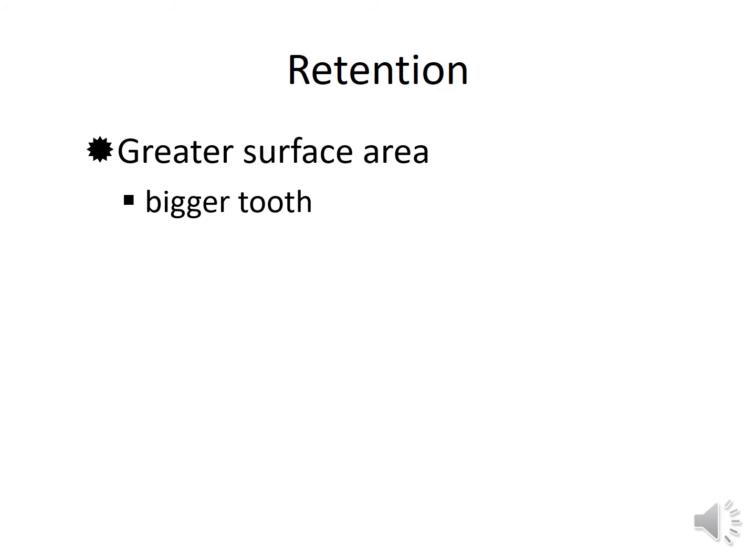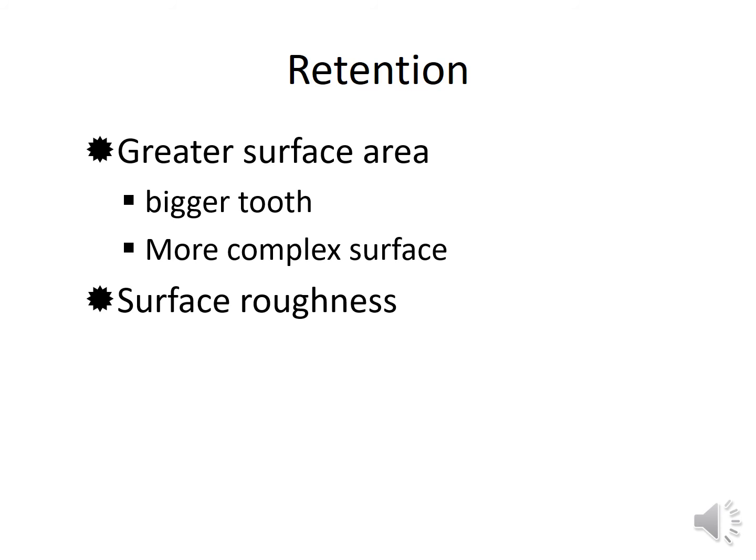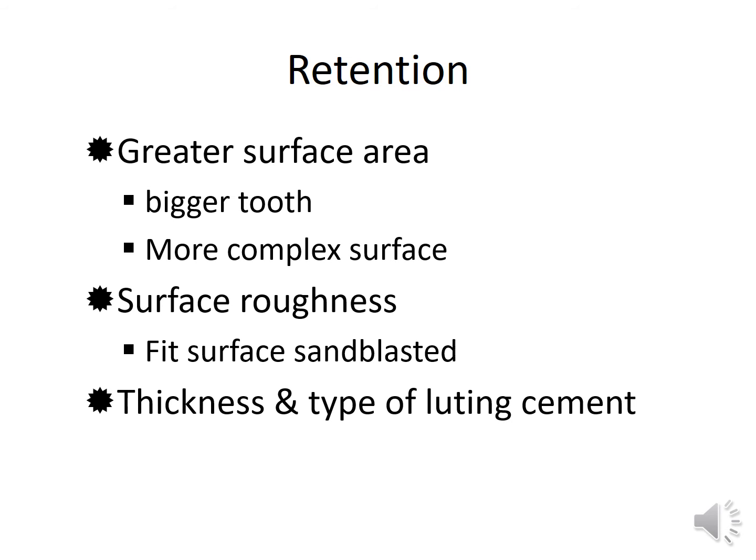The second factor affecting retention after taper is the surface area. If I have a greater surface area, I'm going to have more retention. So a bigger tooth is good, more complex surfaces are good, and surface roughness is also good for retention. And the thickness and the type of the luting cement play a major role in retention.